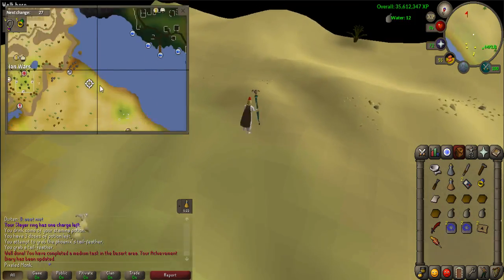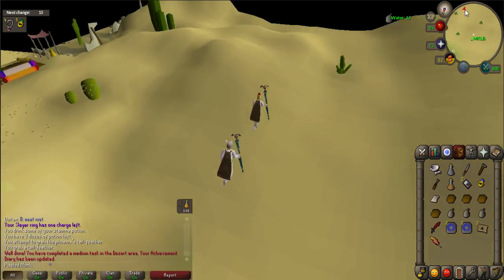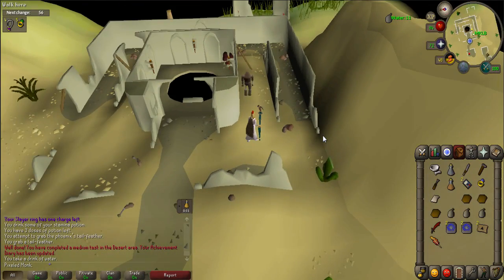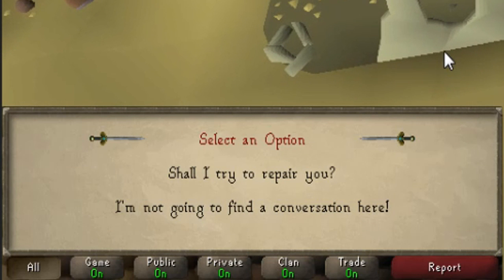When complete, you'll need to go to the ruins of Uzer to officially start the quest. You can just walk there from where you are now, southwards. Once there, talk to the broken clay golem. When prompted, say, "Shall I try to repair you?"